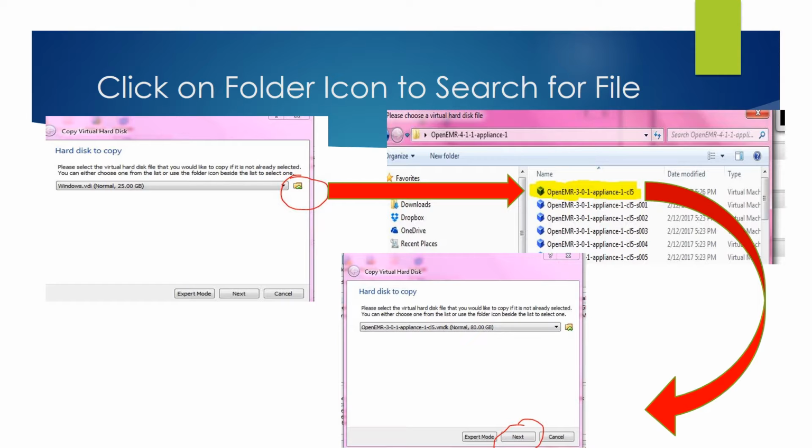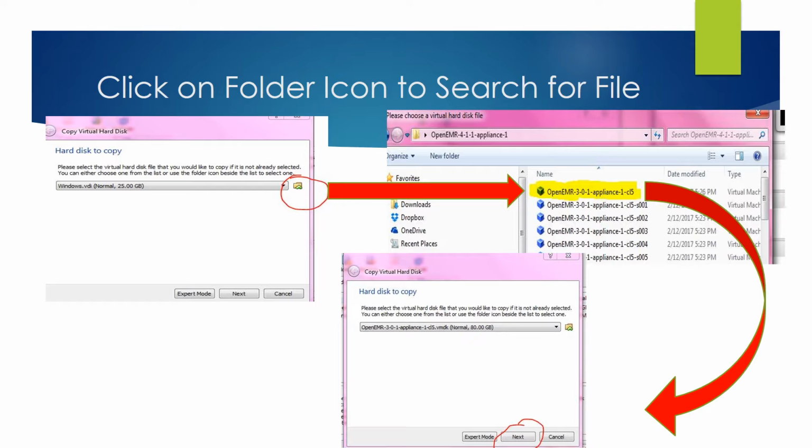All of them have the OpenEMR-3-0-1-appliance-1-C15 name. That top one does not have an S and a number after, and that is the file that you want to choose, that very top one.